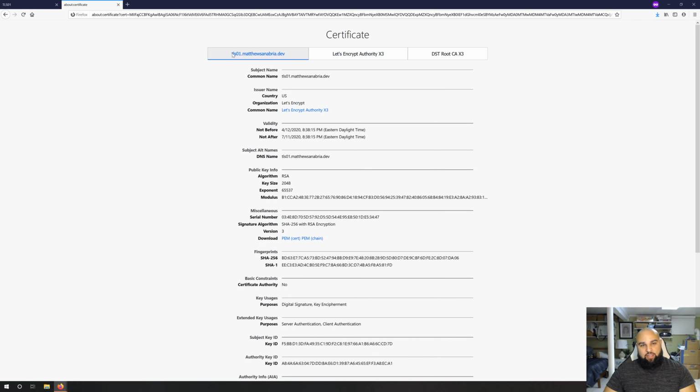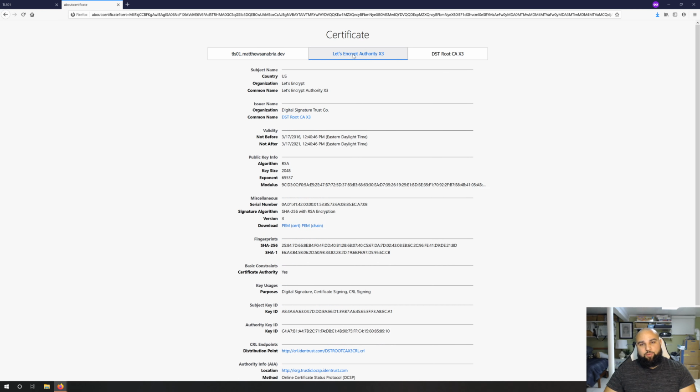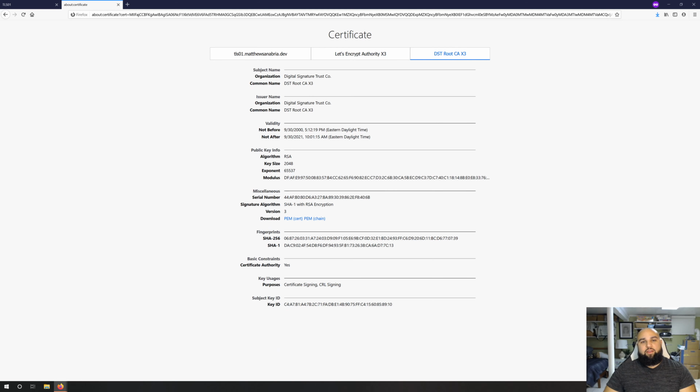That means this end entity certificate was issued by this certificate, which we also have. And then this intermediate certificate was in turn issued by this root certificate, which we also have. And then this root certificate was issued by itself. Well, that's kind of how root CAs work, right? I mean, if you apply to be a root CA like Let's Encrypt did or DigiCert did, you essentially create your own certificate and you build up a trust model for it. And that's kind of how the root CAs work at a basic level. Eventually, when you complete the process to become a root CA, your certificate will be publicly trusted by all of these major operating systems, and it'll be placed into the bundle for the operating system.